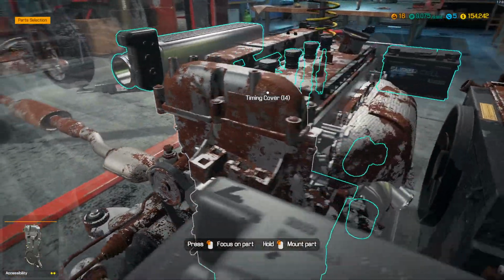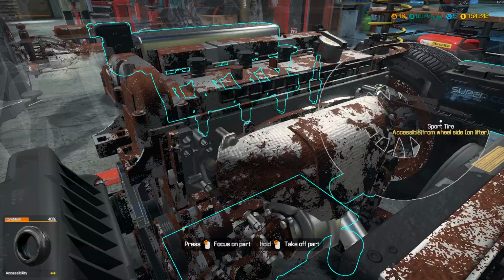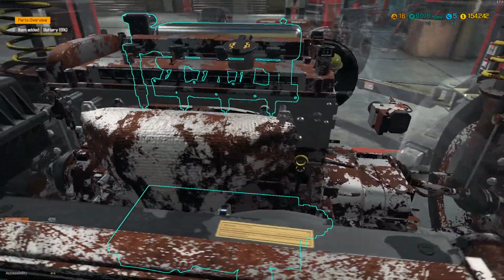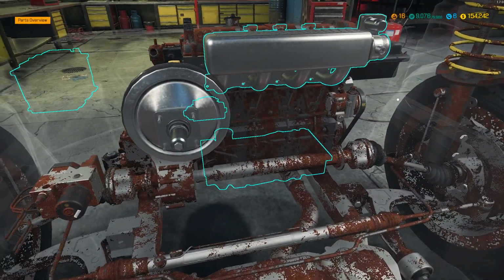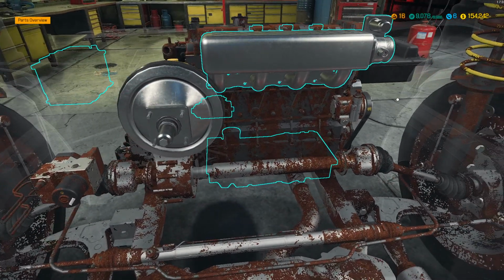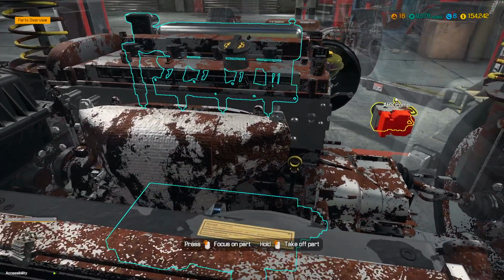We're looking pretty good. Let's get the battery off. That has to be replaced. I wonder, do I have to go into the gearbox? That's why I haven't put the starter back on yet, just in case I do have to go into the gearbox, which I very well might have to.